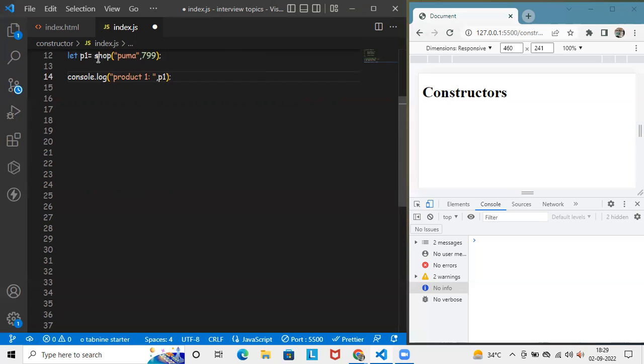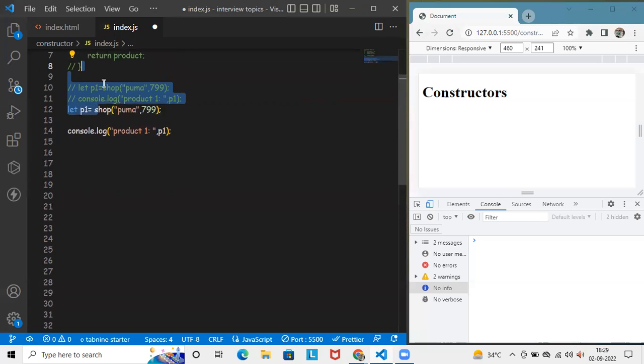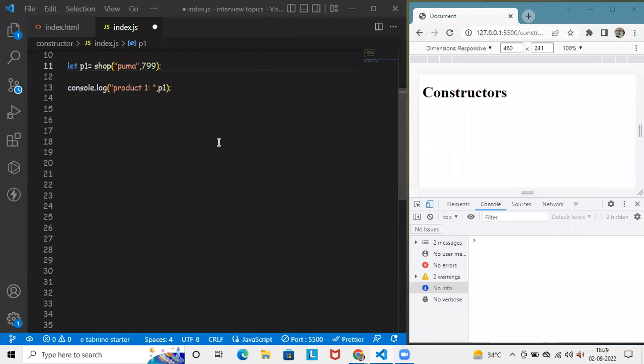Now this shop function has two parameters, Puma and the price. So these two values are directly passed to the definition of the shop function.